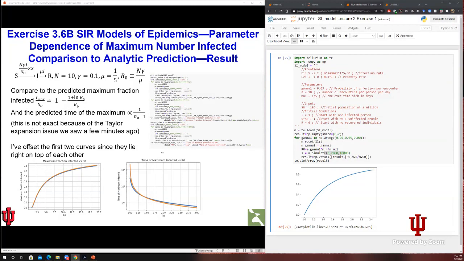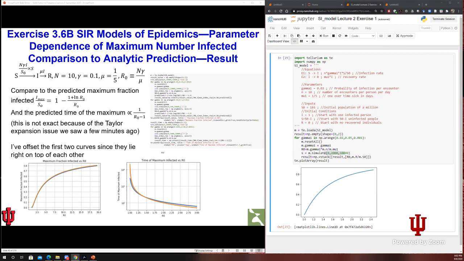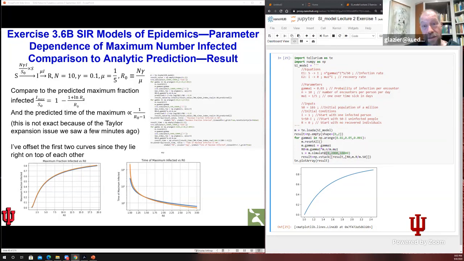I actually have a question. Sure. What does R naught stand for again? I was eyeing all the code and looking for where it was inside of the code, but I couldn't really find it. It's not there. That's why it's always being written up as R naught equals N gamma over mu.